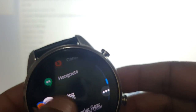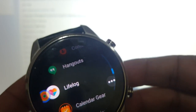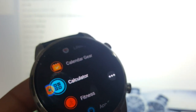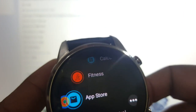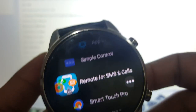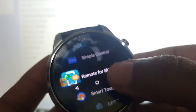Hangouts. Oh, this is the contacts I use, the Google contacts. Life log, it's for activity because it has sleep tracking. Calendar, this is the Gear Calendar. Calculator, this is the stock calculator. I don't use a calculator on a smartwatch anyway. Fitness, I don't use it. The App Store, I don't use. Simple Control, this is the one. Just a sec. Okay, this is the one.